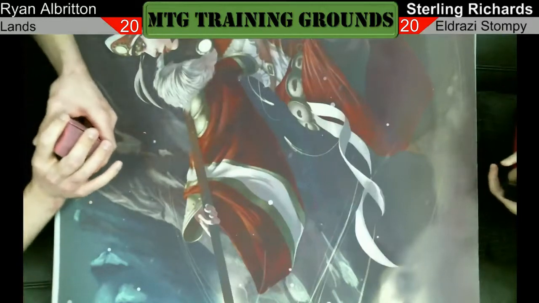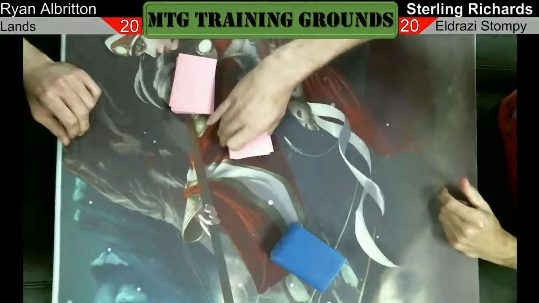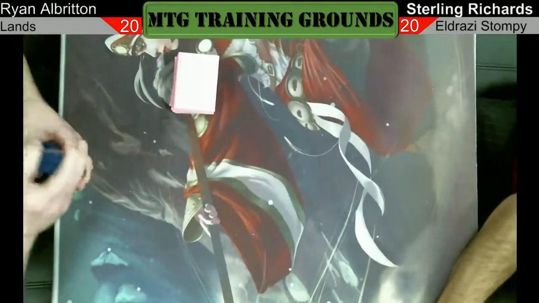it also means that Sterling gets a lot of time to develop his board and to potentially put Ryan under a lot of pressure, while he's not doing things like dredging life from the loam and finding Maze of Ith or Glacial Chasms.